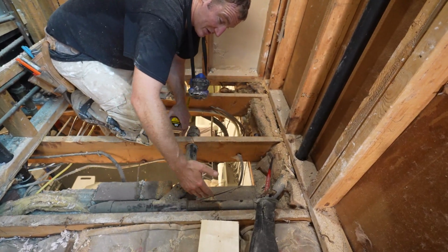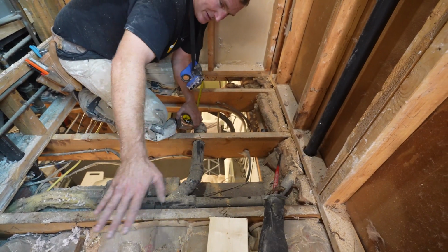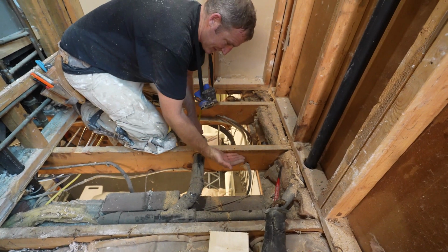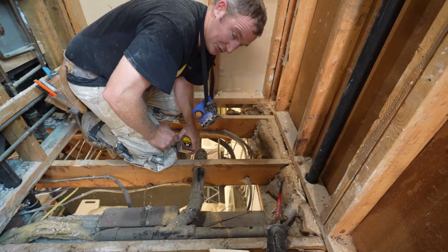So it's going to be very difficult to do anything if you have the outside floor done. So we'll get started on this. Basically, the idea is just taking plywood and making it even with the top of our joist.